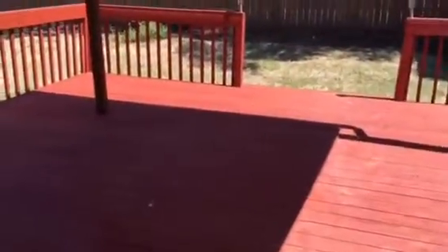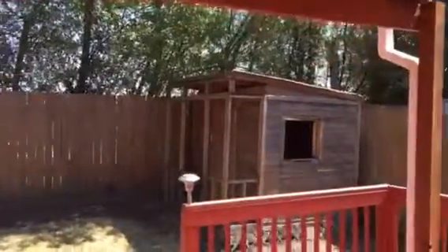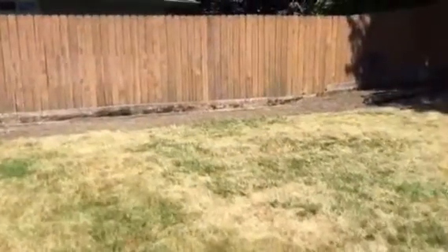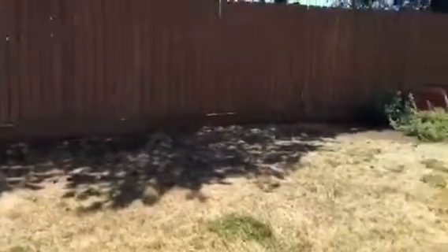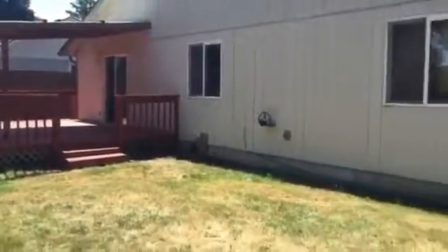Now we're going to go out and see the beautiful yard outside. Nice big deck, as you can see. Nice little storage area over there in the corner. And a nice big, fully fenced backyard — very nice. Step down into the yard. We're looking for a family who may have kids, a few pets, one or two dogs. It's a nice big area for someone.